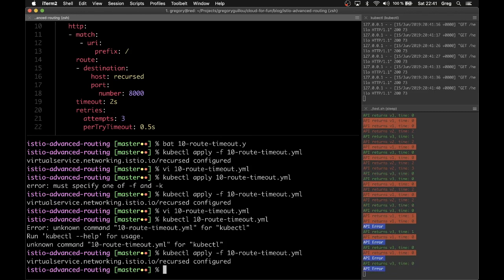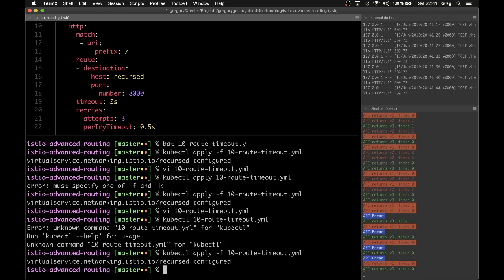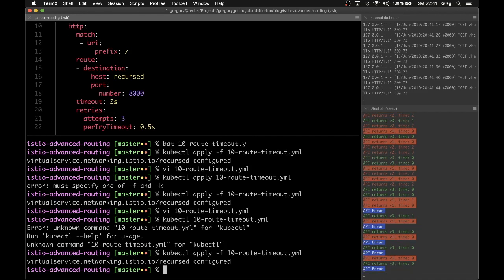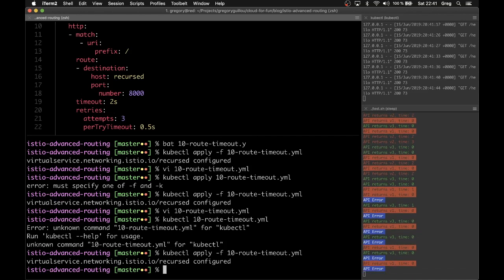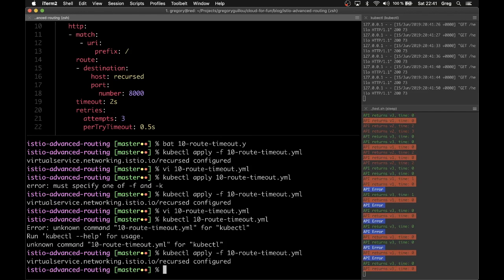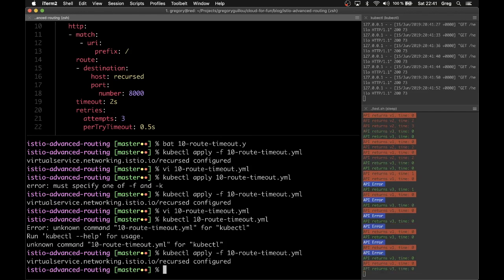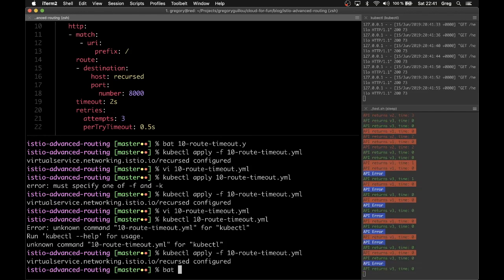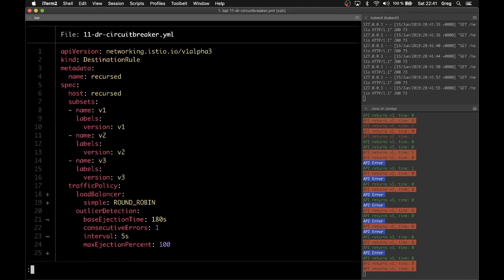Here I continue to have the error. So what I like to do is have a circuit breaker to say that if there is an error on a specific pod, then I would like the pod to be ejected. So that's the latest part of the demonstration.